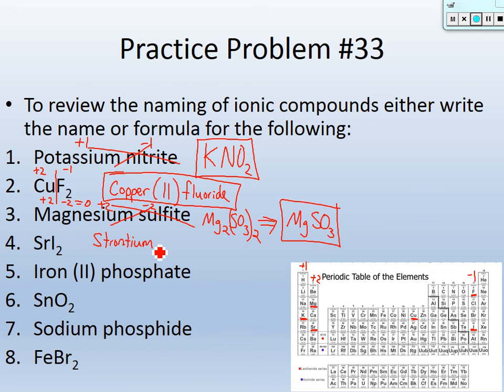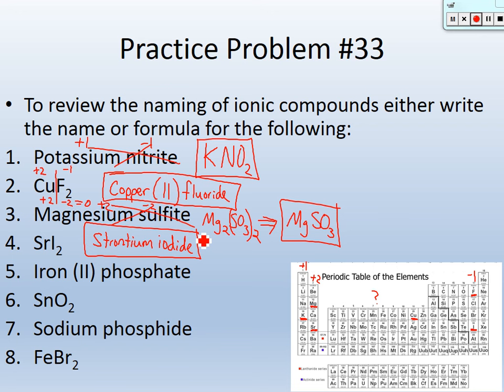Strontium. Now, be careful right here. Do I need parentheses and tell people what its charge is? On this one? I don't. How come? Everyone knows its charge is going to be +2. It's not a transition metal where it's a question mark. Okay, everyone knows strontium is +2. So I don't need to do that. We're just going to call it strontium. We don't change the name of the first one. The second one, though, iodine, how do we change its name? To iodide. Strontium iodide. That's all you do.